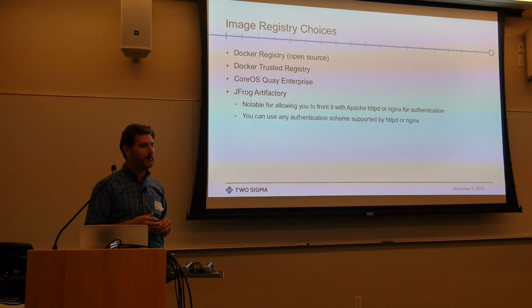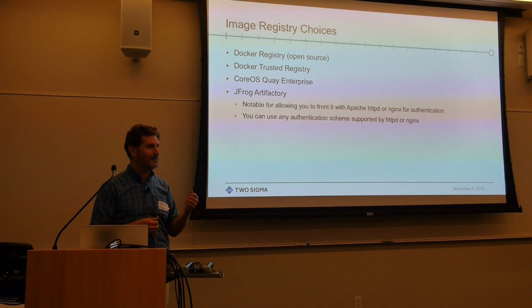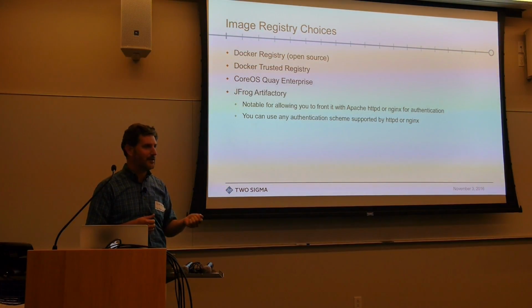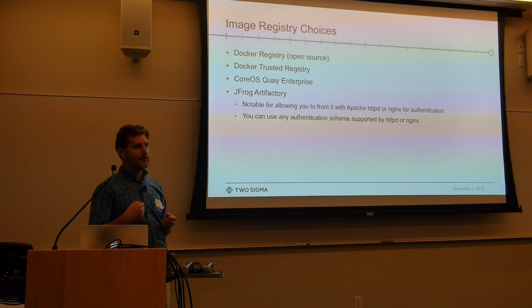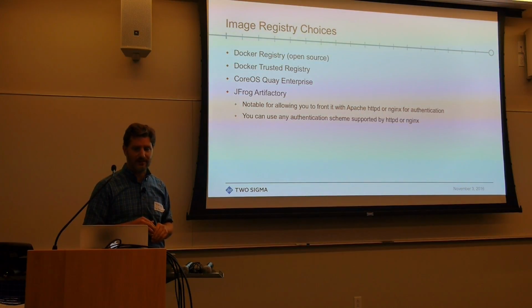Why it's kind of challenging is because you've got all of the registry traffic going through this web server, and in order for this to work, it'll probably make more sense as I show some of the diagrams. You have to authenticate some URLs with whatever your in-house authentication system is, Kerberos or whatever, but then you have to let others pass through unauthenticated because you've already authenticated them elsewhere. I realize that's sort of confusing and probably will make a little more sense in a bit, but nevertheless, you can get this to work.